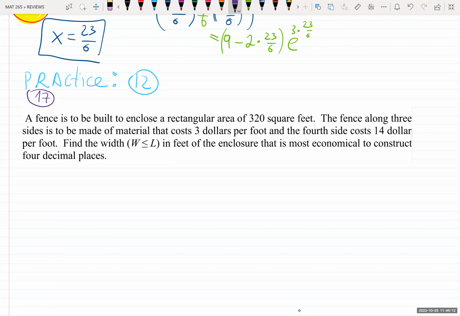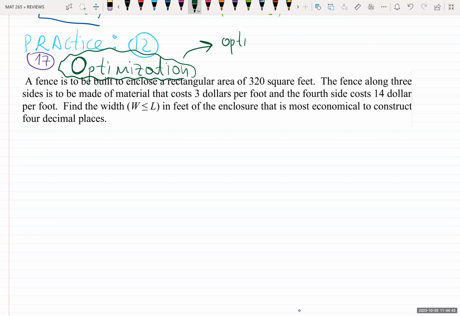There are two types of fencing problems. Let me write it down. It's an optimization problem, right? We know that. Optimization problems. There are two types of problems in optimization. Problem type number one: optimize volume or area. In this case, it is area actually, whatever, right? You got it.